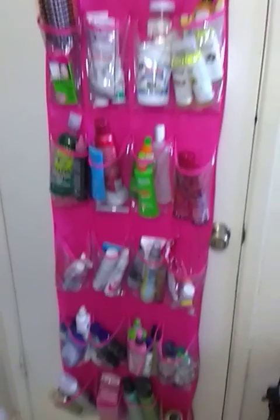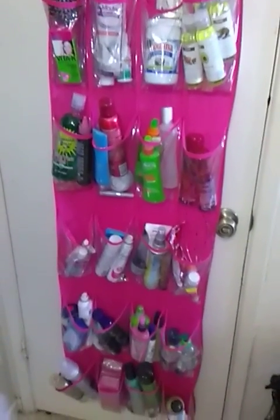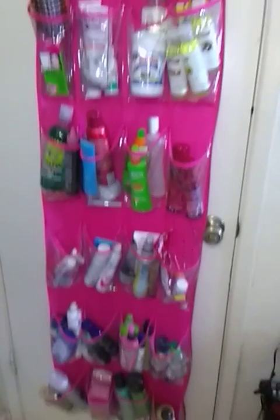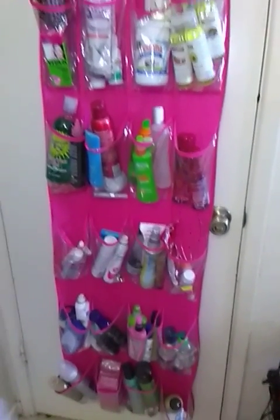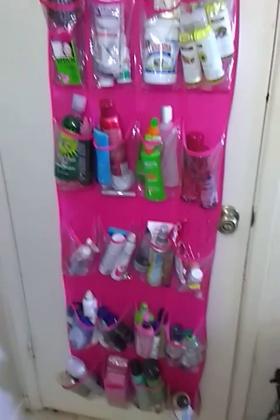I used to hold these in my closet, but I didn't want to put them in my closet anymore because I really wanted the space for my clothes. So I decided to transfer it into my bathroom. But I noticed I have so much stuff, you guys. So I'm not sure what I'm going to do.